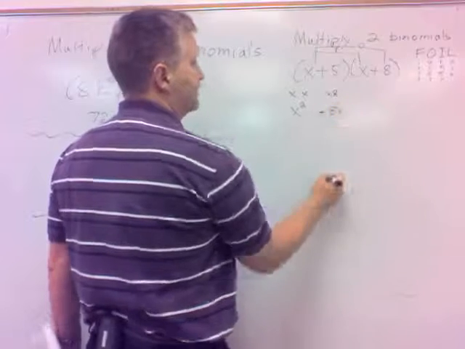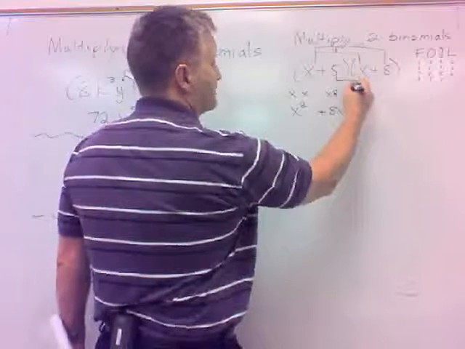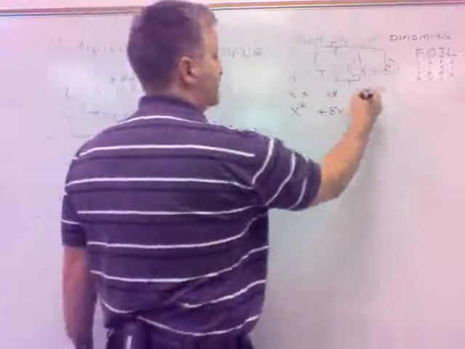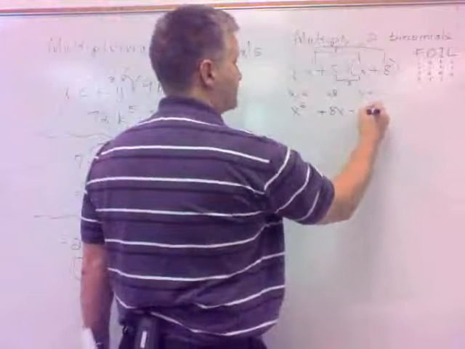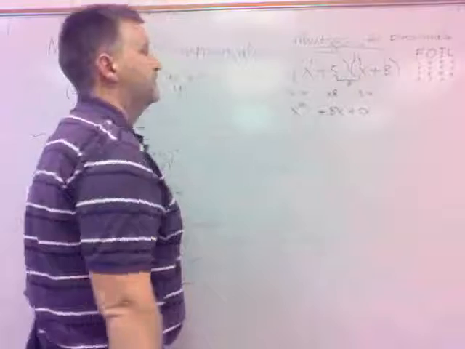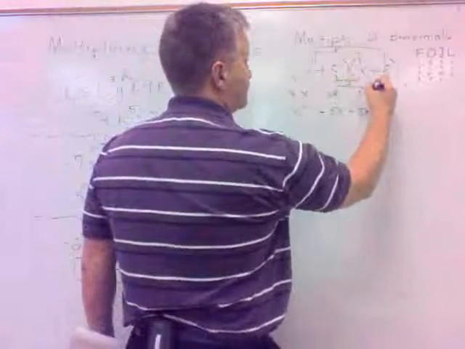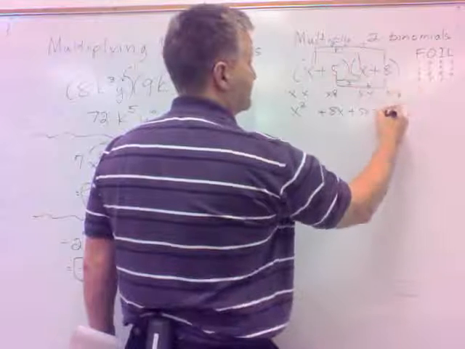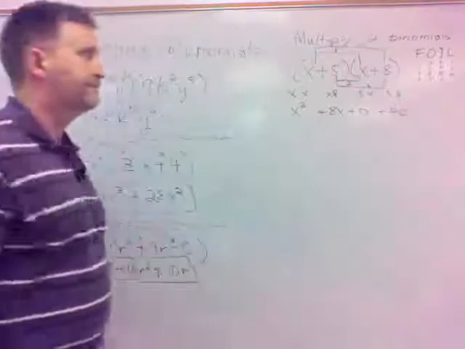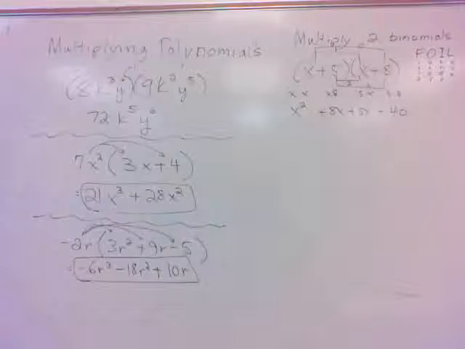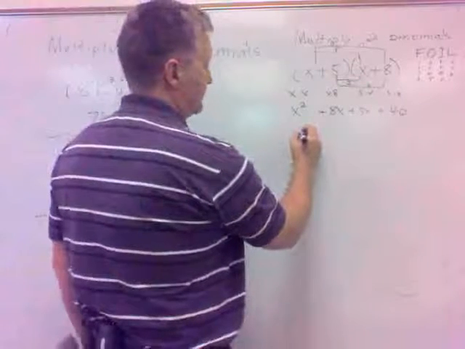Positive 8x. The inner, then, is the opposite of those, the inside-most 2. So that's 5 times x. Multiply those 2 together, so that's plus 5x. Each of these is a different term. And then the last, well, that'd be 5 times 8, which is 40. So FOIL is just a nice little way to remember that I've got a lot more to multiply than I might think originally.